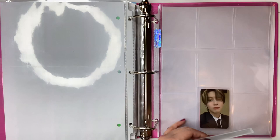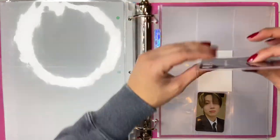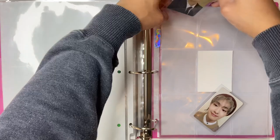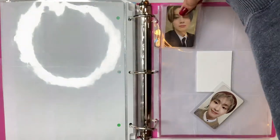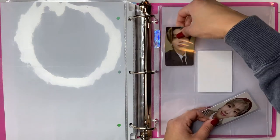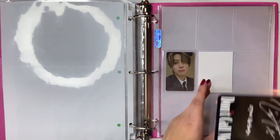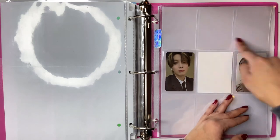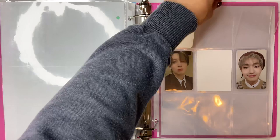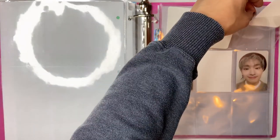I do plan on collecting all of them. So I'm thinking about leaving enough space to collect them — I feel like the middle will probably have to be empty. So then we'll do like Onew — I think this one was the first version of the album. So I'll put him there — wait, actually I would put him here. Age order — he's the youngest of four members. And so then Onew would go here because this is the other version. So yes, I'm still missing the rest of the members, but I do want to collect OT4. I don't think it'd be too hard — I could just buy more albums, though I kind of don't want to do that.